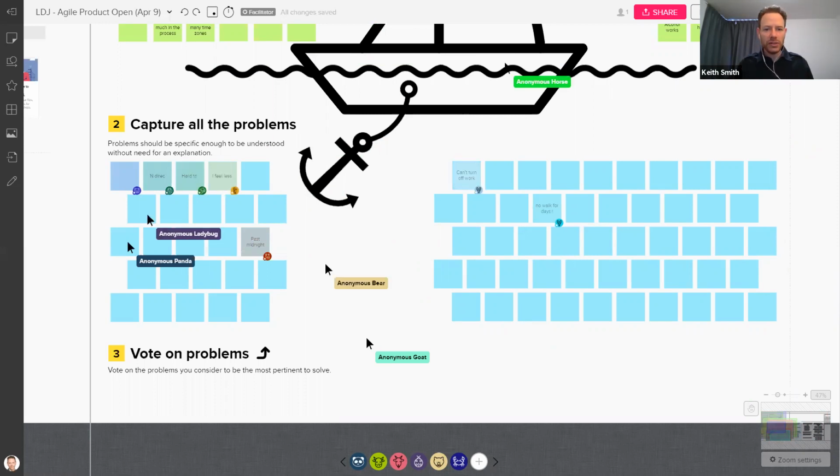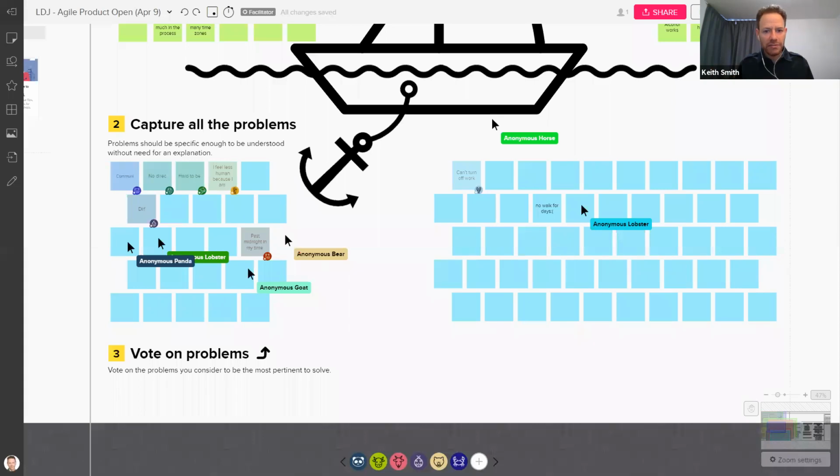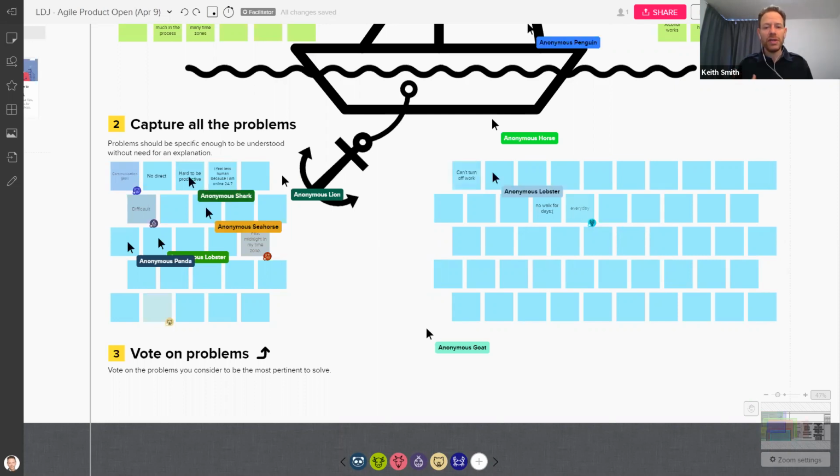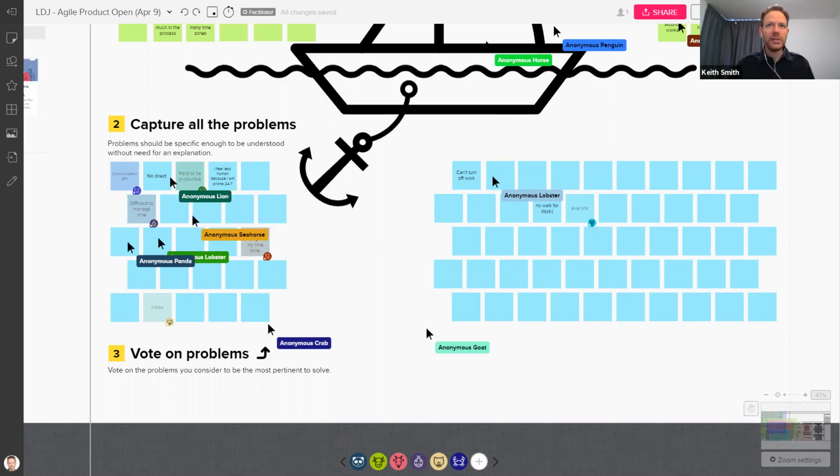Try and make those clear. So saying I struggle to be productive might be a bit too general, and saying I struggle to be productive because of all the interruptions from my kids would provide a lot of clarity for somebody who's reading it. All right, so go ahead with the same exercise on number 2.